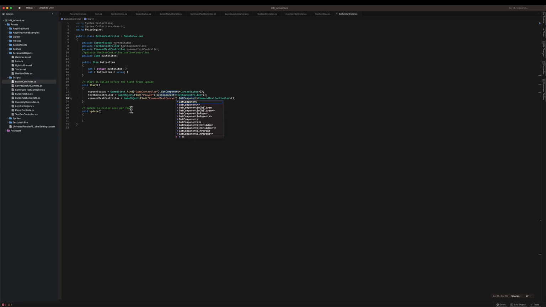Now we don't need an update for that. We do need a function that's going to be called when the button is pressed. And over here, I first need to know what is my current cursor status.